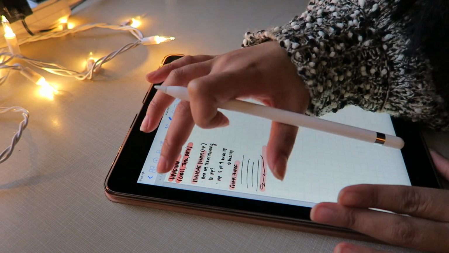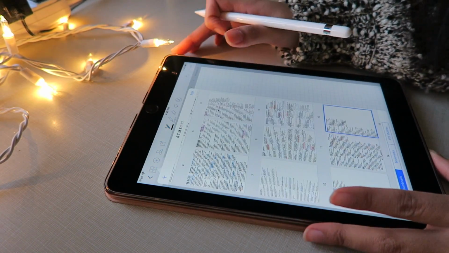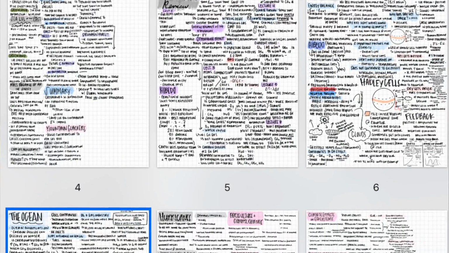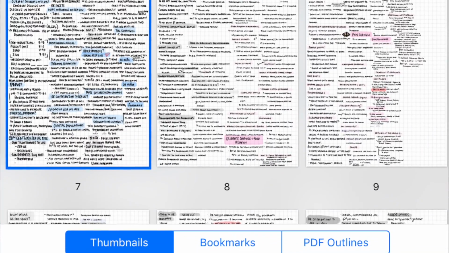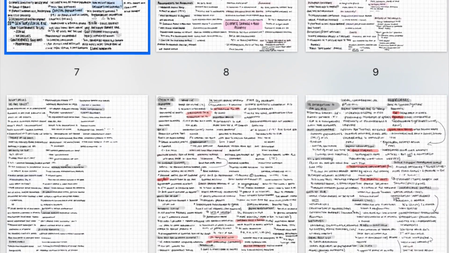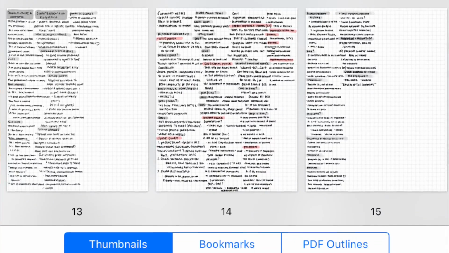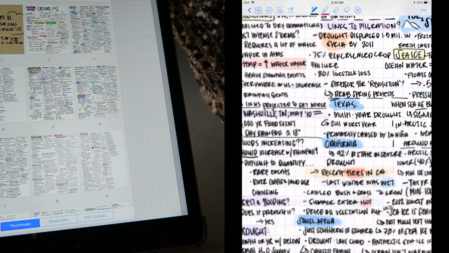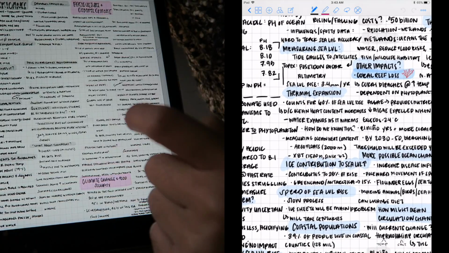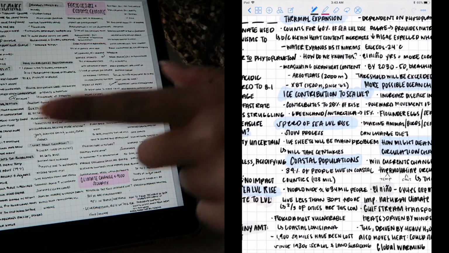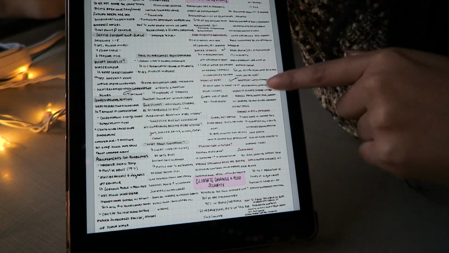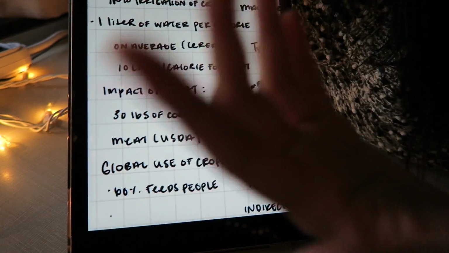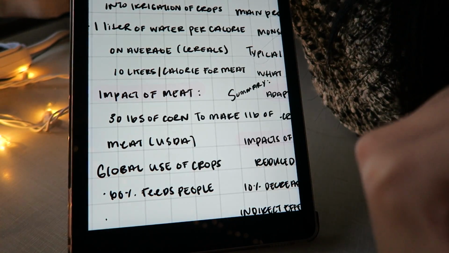But to show you a non-messy example, I'm going to show you guys my actual notes. So this is a culmination of my actual notes. It's very compact. It looks like a lot, but if you were to open it, it looks pretty neat to me. I'm going to show you an example of this one. So this was on hurricanes. There's 4 columns in this, which I managed to fit. And my text looks super small, but it's because I zoomed in and wrote all of this down. So it just made it neater and more compact.